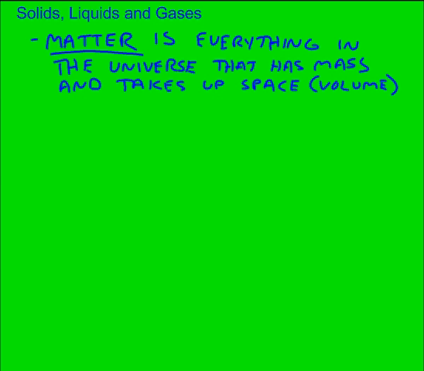Before we talk about solids, liquids, and gases, we need to get some general vocabulary down. Let's start by talking about matter. Matter is what everything in the universe is made of. That is, matter is going to have mass and it's going to have volume. It's going to take up space. Now, matter is made up of atoms and molecules.